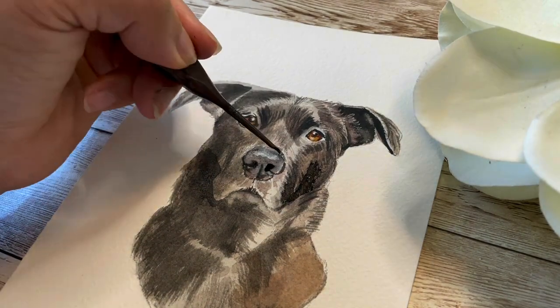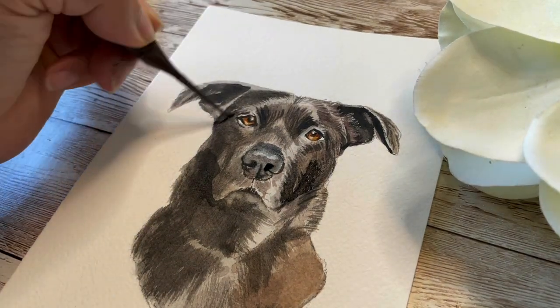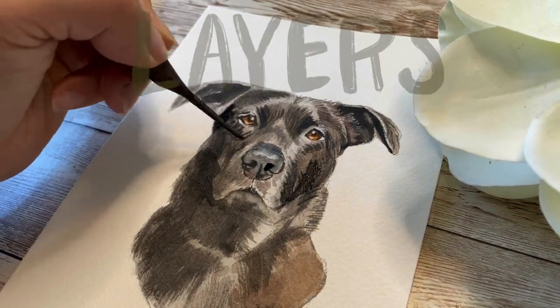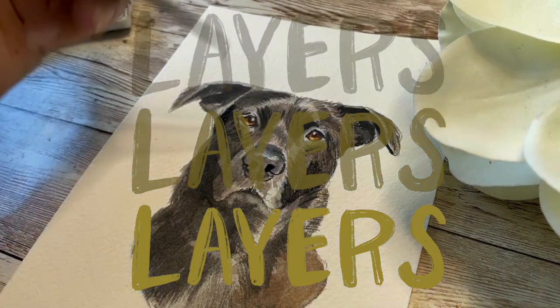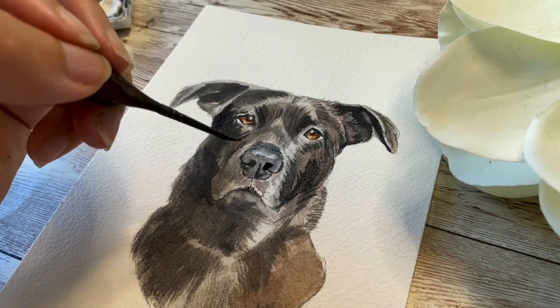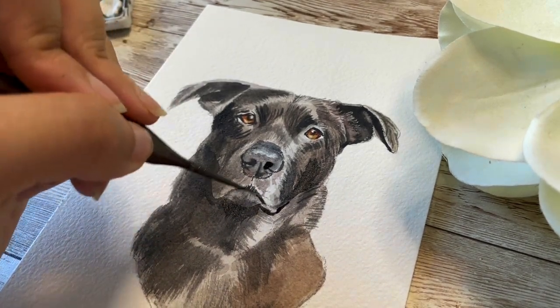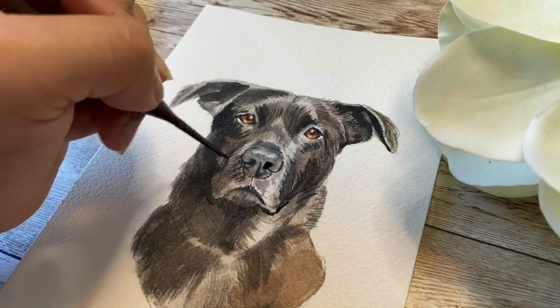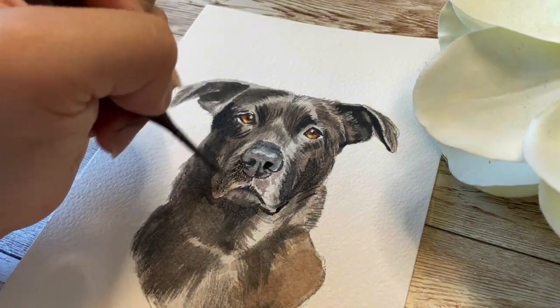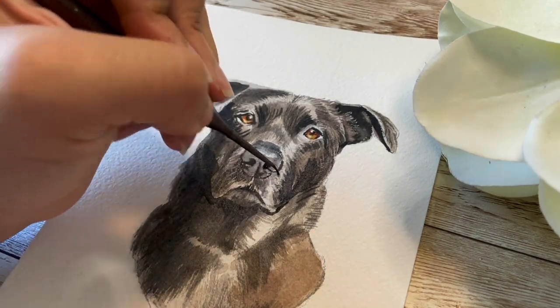And then also with a 5x7, what you want to make sure of, especially with a black fur baby, is that you slowly build layers. You can see I'm marking off darker areas as I go. I'm pushing down, drying the brush, adding more bristles. And it's just building and building and building. See over there, I had already done the undertone and shadows for the muzzle, and I just sharpened things up, cleaning up lines, adding more texture.